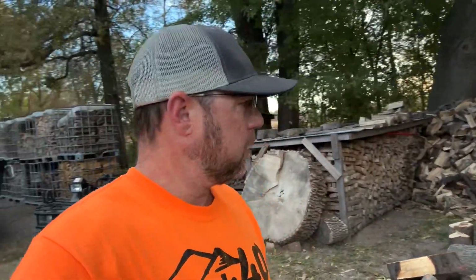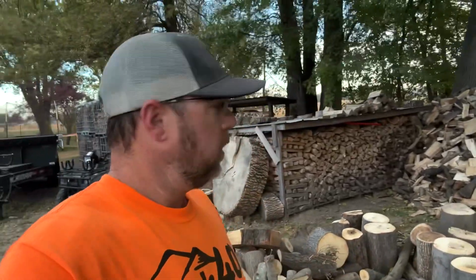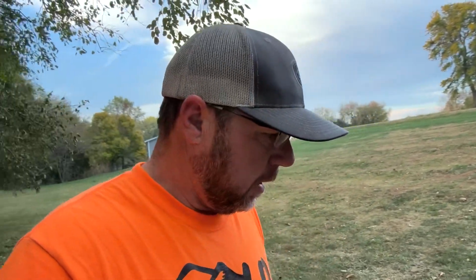And I'm gonna get the splitter out and get all this cleaned up and get it stacked over there, get this hard maple cleaned up and add it to my little Mount Woodmore over here. And that's another thing I need to do. I am gonna go grab some more totes today. I've located some pretty close to the house. I'm gonna go buy a couple more, and I'm gonna cut the front completely out of those totes. And I'm gonna start putting this, what I call ugly splits or boiler wood, up by the road, up by the firewood stand. And we're gonna sell it by the whole tote, just to kind of get that knocked down before winter, because I definitely don't want it sitting on the ground this winter. So that's the plan.